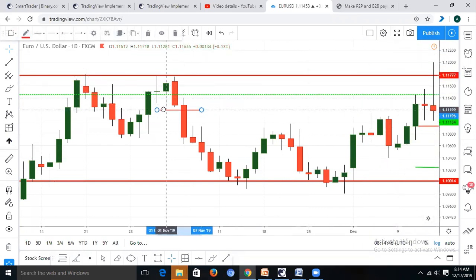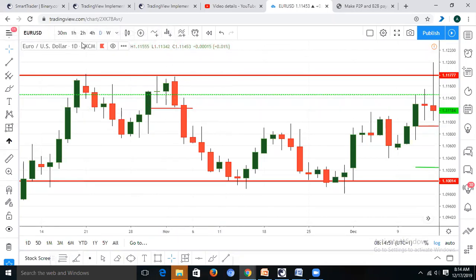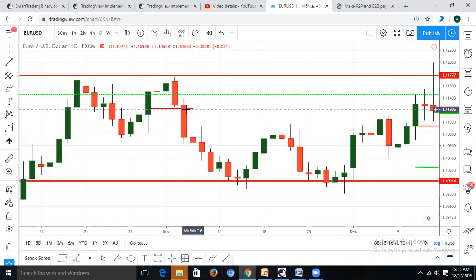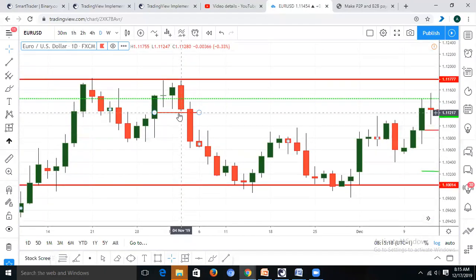If you see something on your zone like this, you can be very sure that the market will go down. You can put your pending order from here, allow that day to finish, because this is a daily time frame. It doesn't matter which time frame you're using, allow it to finish. Maybe you don't have time to be watching your chart all the time. You're always busy, you're working. You are going to be looking at all these daily time frames so that when you come back from work, you see what happens on that day so that you know what to do in the next day. Now, you put your sell stop after the formation of this daily candlestick, and your stop loss will be above.